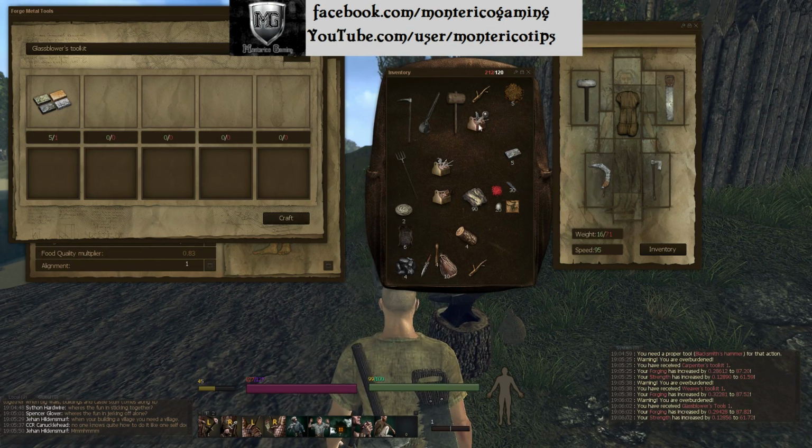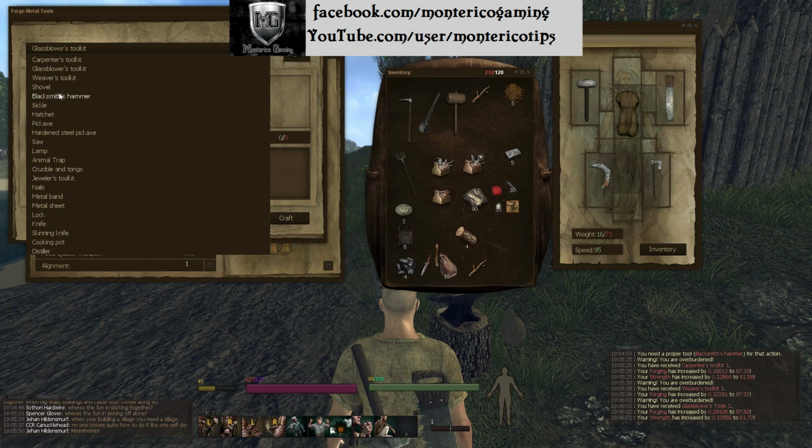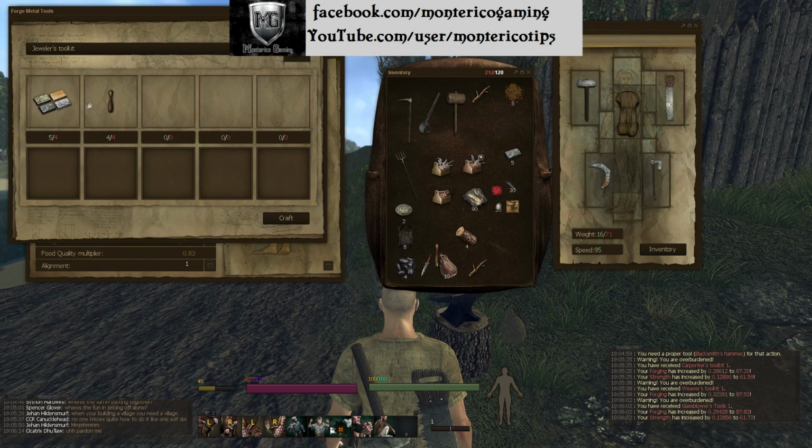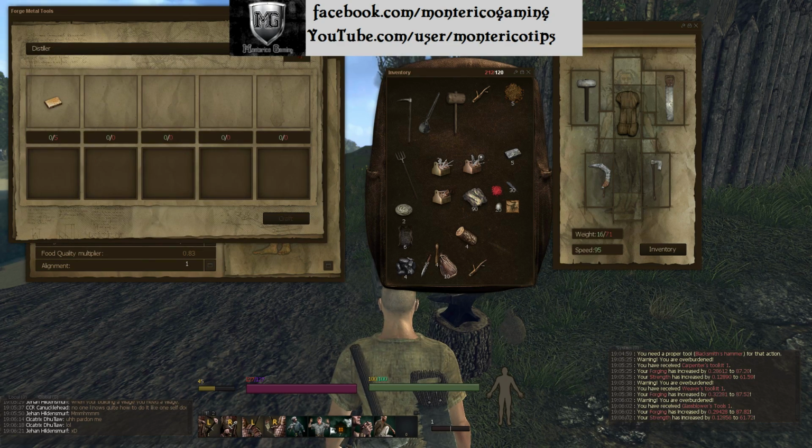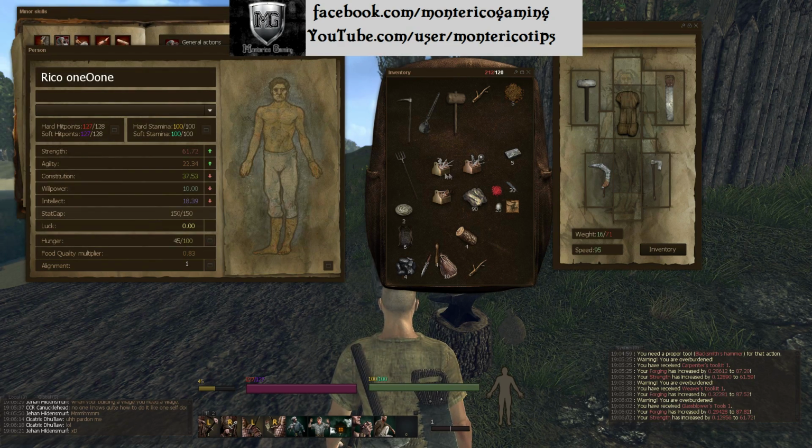Alright, so now we have a glassblower's toolkit. What else do we have? There's a jeweler's toolkit, but the jewelry is still not implemented, so I haven't even played around with this one. You don't need to deal with that. So alright, we made our toolkits.